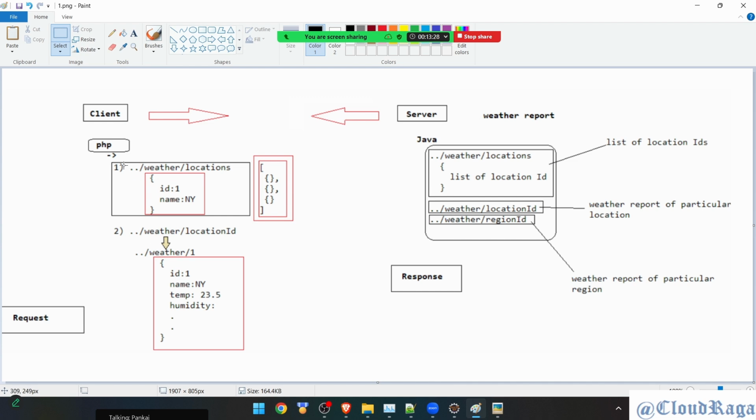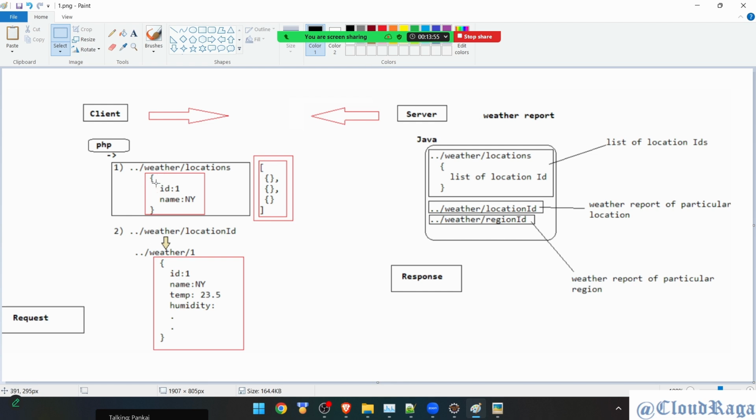PHP has a piece of code which says I want weather information. So how does it go? That's my web request: HTTP, something, web domain dot com dot in, whatever, then slash weather and location. Even as humans we can understand it: it's asking for the weather of a particular location.